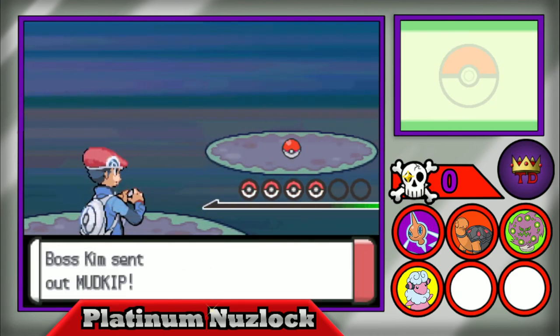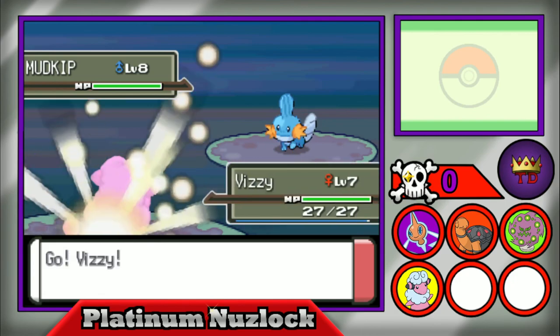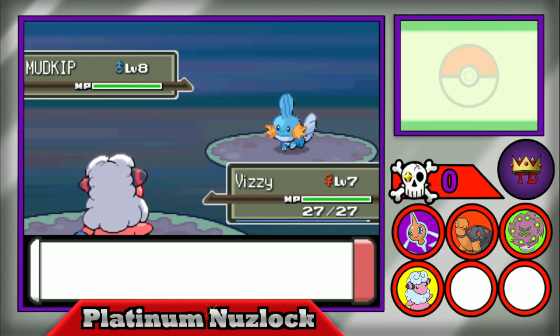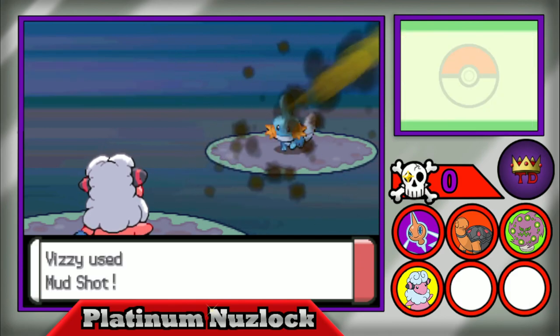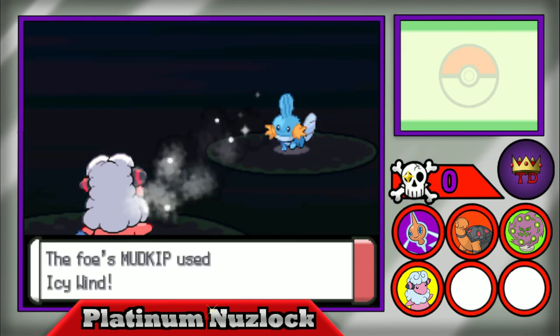Boss Kim. Oh no. Oh, okay. This is good. This is fine. We're okay. My shot. You mean lowered speed, I think? Yeah? Icy wind? Okay, not bad. Not bad.